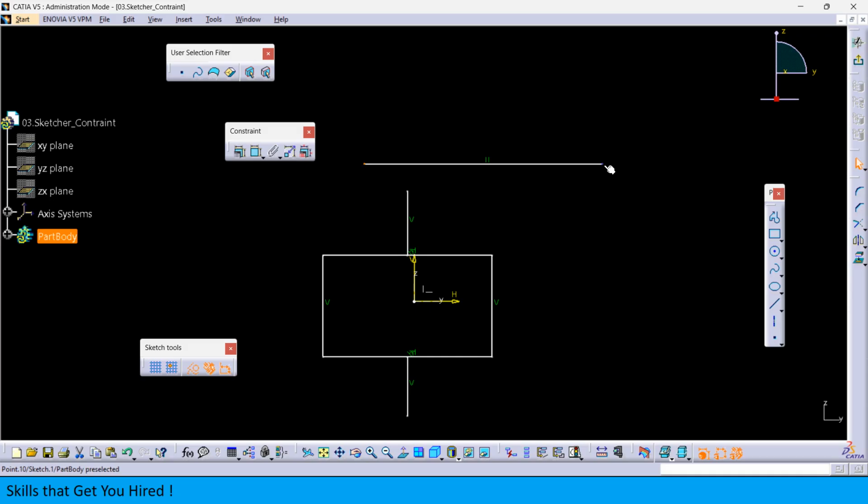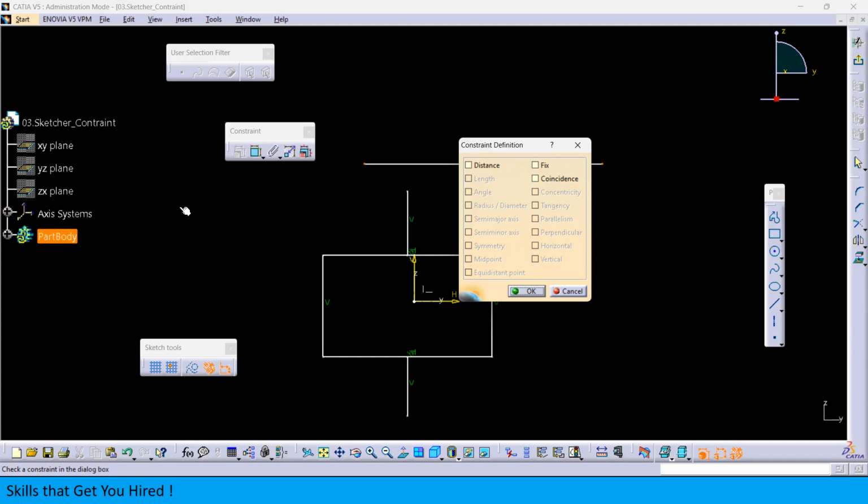Select these two points, click this button.